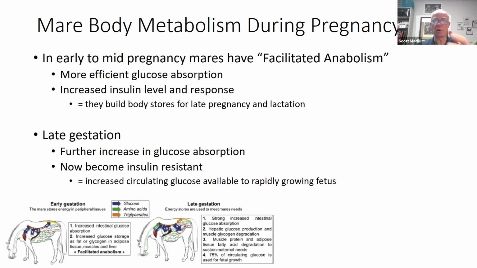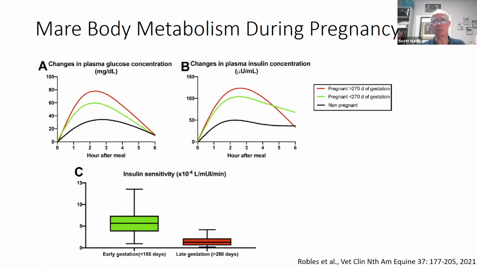So naturally they would have gone through late pregnancy and early lactation, or at least late pregnancy, when there wasn't a lot of feed around naturally. So they want those body stores to use. When she gets to late gestation, her glucose absorption goes up even further, but she then becomes insulin resistant. So she doesn't push that glucose into fat and into muscle. What she does is she leaves it circulating, and then the placenta can take it and drive it into the foal. So the foal gets to grow fast late in gestation.